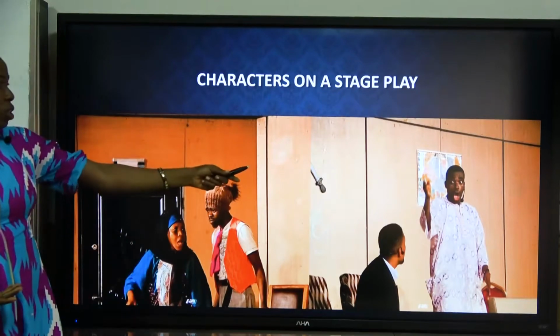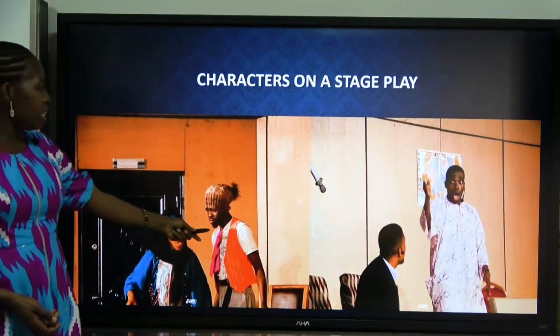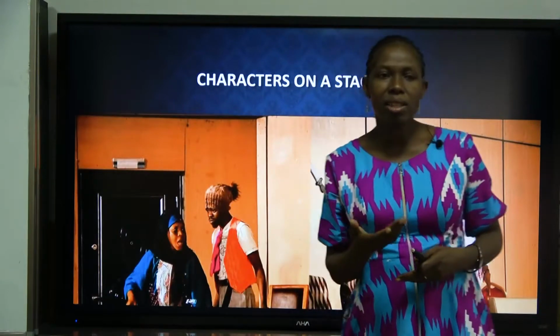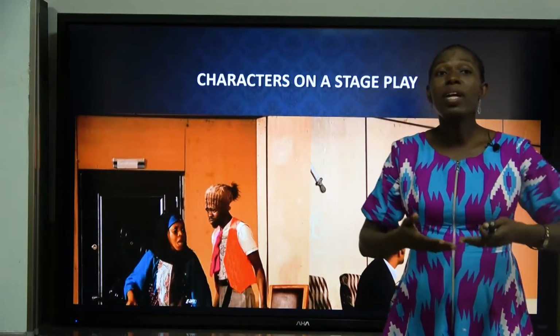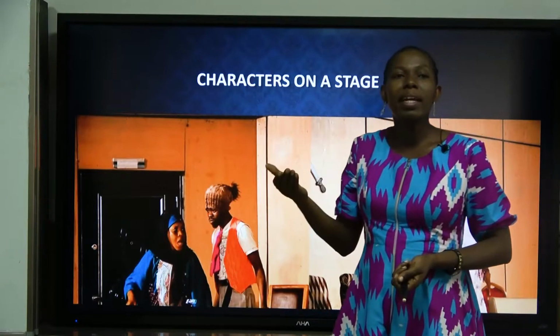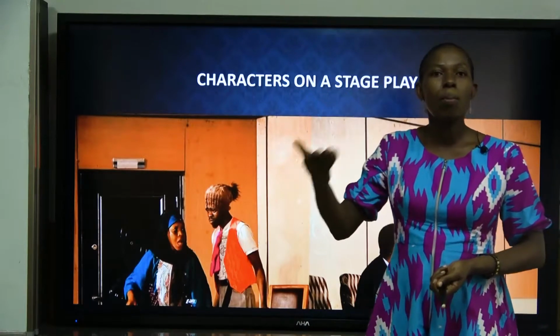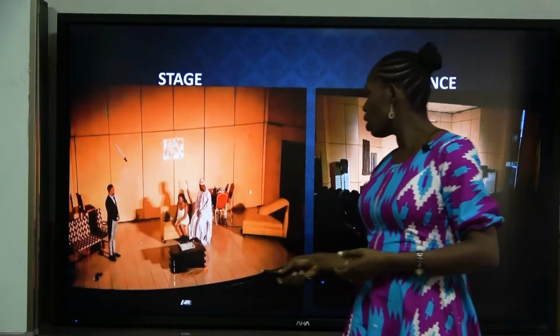We also have another set of people there. You see them, what they are putting on. This may not be the regular dress pattern of this young man. Some characters will represent a very lively action. Some represent an action like a king. Some represent a servant. Some represent a woman. It can even be a young girl. But when the person puts on the costume, the person will now be like the woman. You no longer see that young lady. You begin to see a woman acting on a stage in that person. So that is what you need to know.